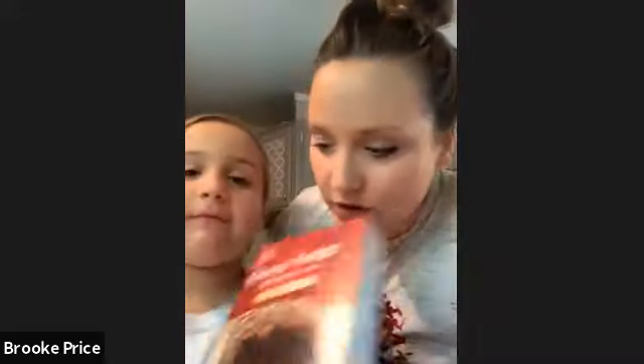Anytime you're going to cook, wash your hands — you wouldn't want me to go to the bathroom, not wash my hands, and then make you rice crispy treats or a brownie. Also try to stay back so your spit doesn't get into your food. No licking fingers — if you do that, go back and wash your hands before you dive back into cooking. Now, licking the pan when you're done after all the brownie mix is in — that's fine. But until then, let's refrain.